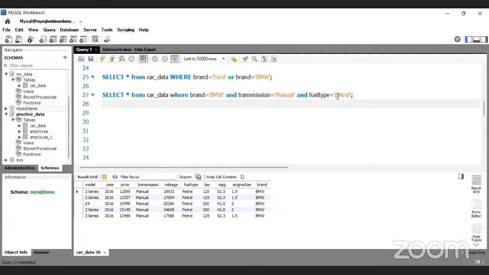Similarly, let me show you how to do three conditions with the OR operator.